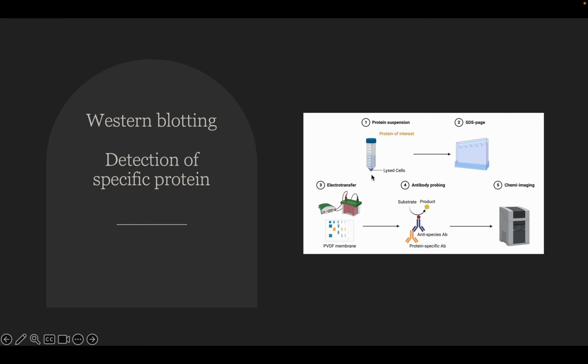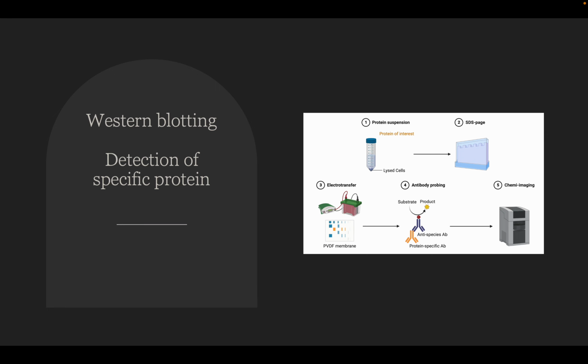Once you have the protein, what you add is SDS, because protein is not always negatively charged like DNA and RNA. In the case of DNA and RNA, they are negatively charged, so the only difference between them is the size. But proteins can be positively charged, negatively charged, or neutral, and then another difference is the size. So this is too complex and it can be like 2D, in which you check the charge and then you check the molecular weight.